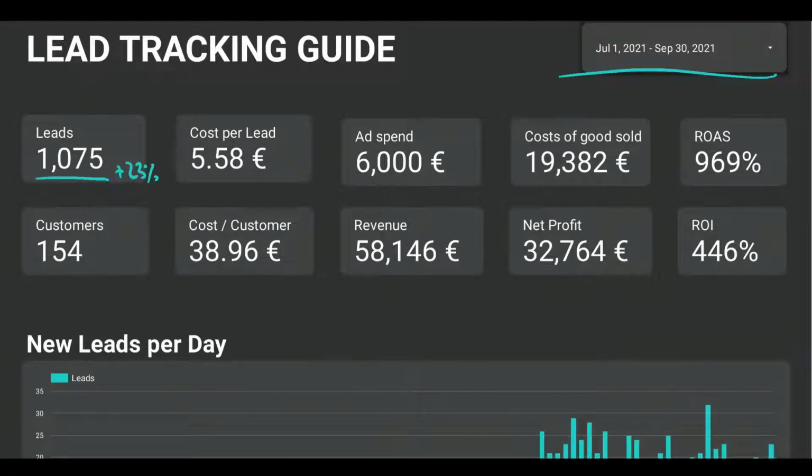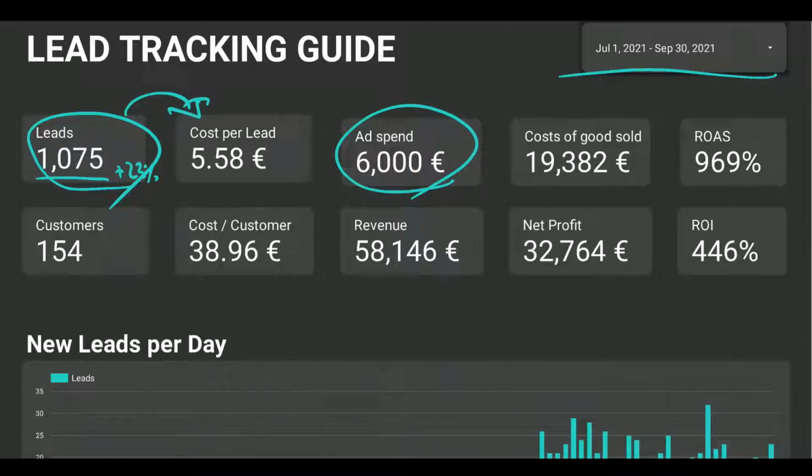Yeah, so at the top, you can arrange the time frame, and what I like to do is have like a little widget dashboard of all of the big numbers. So let's go through the most important numbers here. The first thing you see is the number of leads. This is the easiest to track. How many people are actually getting in there? Then how much money have you spent? This you can either input manually or let this be done by a Google Sheet add-on, which we're going to talk about in a second.